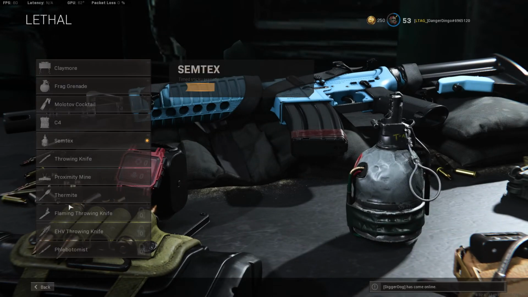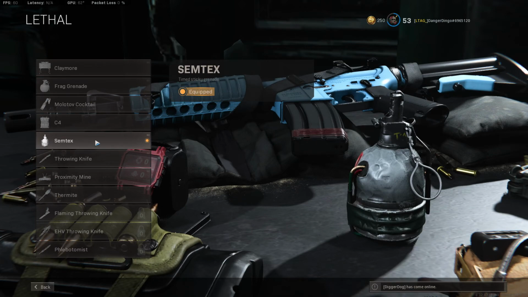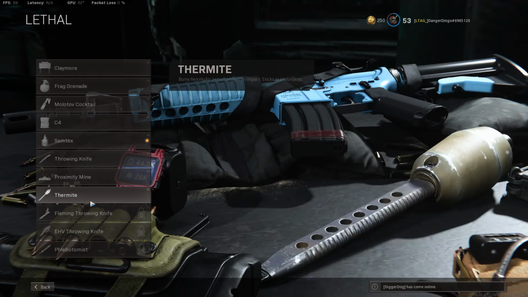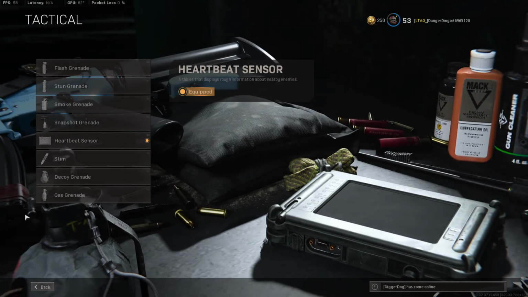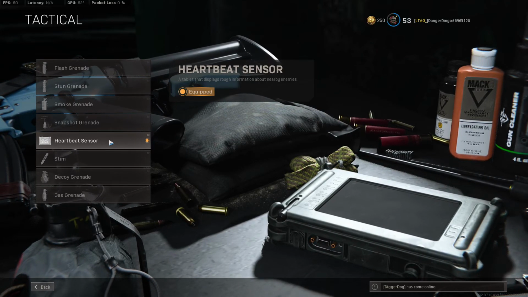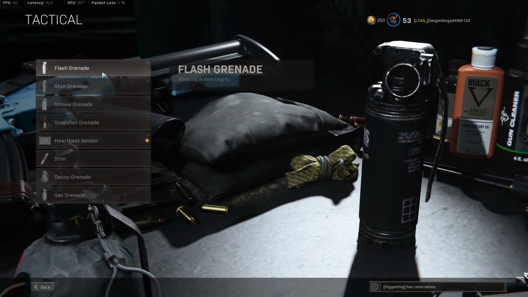So in the lethal slot, we are going with that Semtex here because this is a very, very aggressive option in this game. You can pretty much choose whatever you do like here. All of these options are pretty good at what they do. And then lastly, in the tactical slot, you've really got 3 main options. We can run the heartbeat sensor, which is very, very useful for people who aren't running Ghost, essentially little wall hacks. Or you can run the stun grenade or the flash grenade if you are being aggressive here.